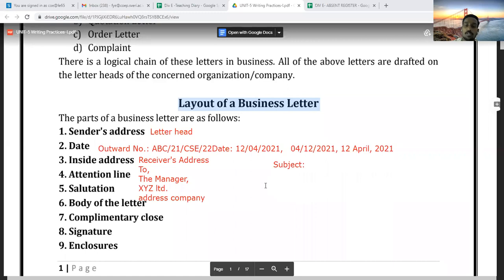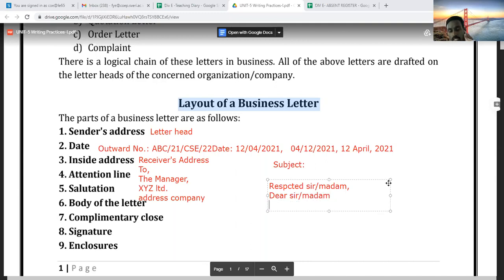So what is salutation? Salutation is how you greet people whenever you meet them, so what do people use? Usually in formal situations you can use respected sir. If you know that you're writing a letter to a male coworker, then it will be respected sir. If you are writing a letter to a female, then people have to use madam. And if you don't know, in that case you can use sir or madam. Okay, and these days you'll come to know that not only respected but dear sir and madam is also used. So that can be okay.